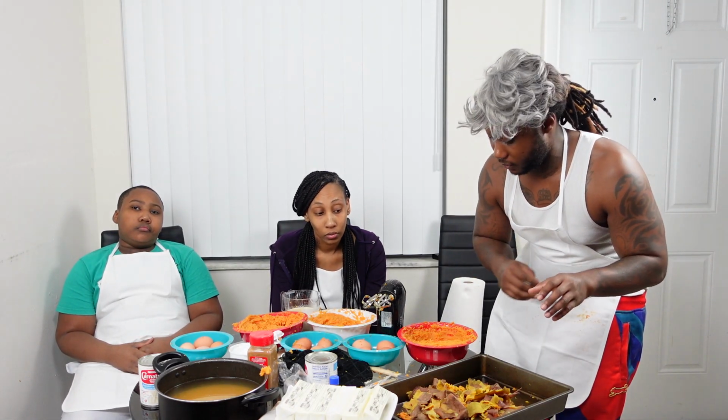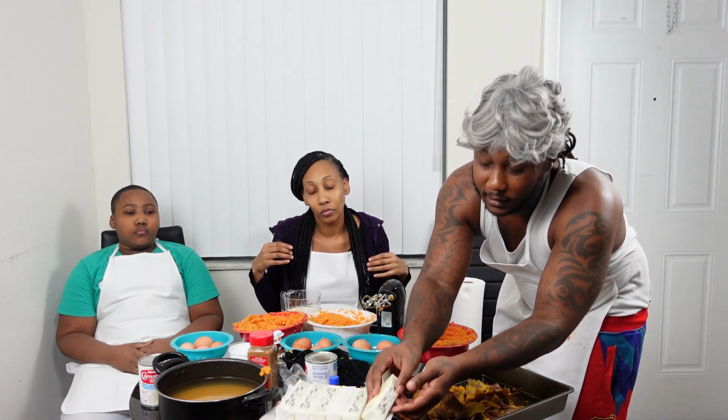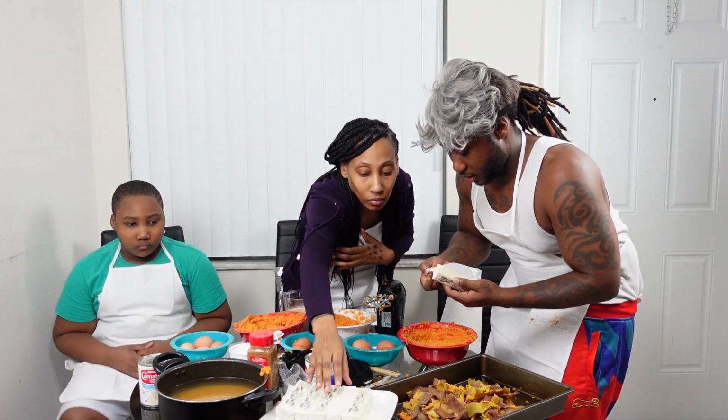Okay, now we got everything mixed up now, y'all. So now we're gonna add our butter inside the sweet potatoes, y'all. We're going to use a stick and a half of butter inside the mix. So, y'all get your butters.